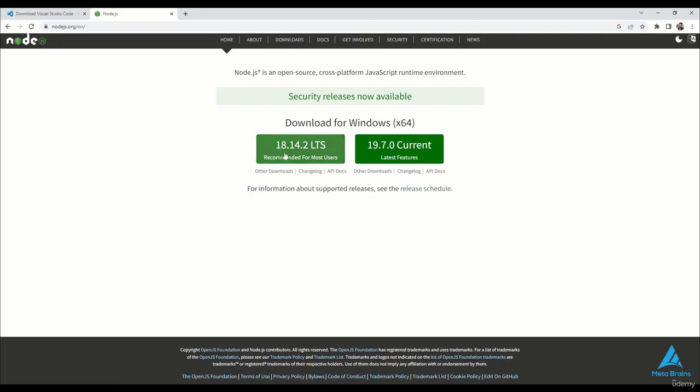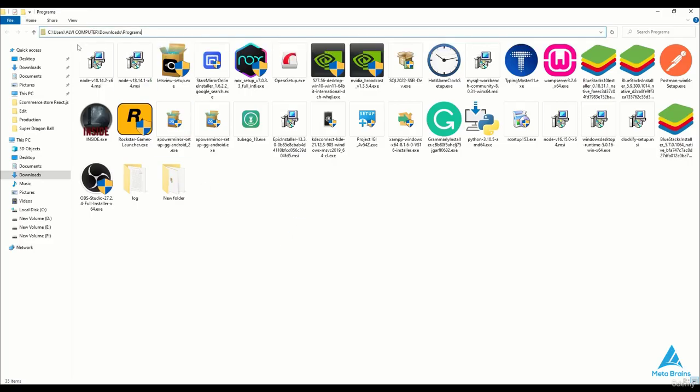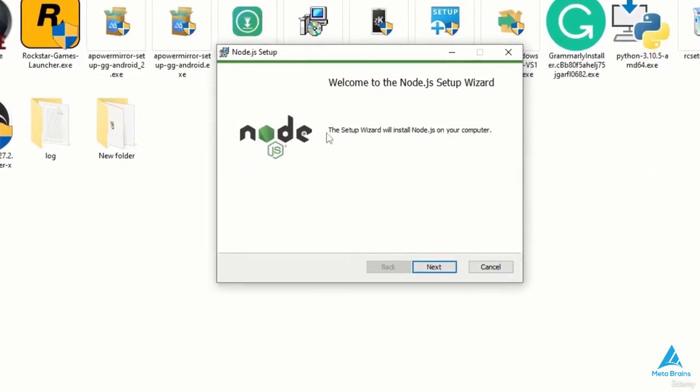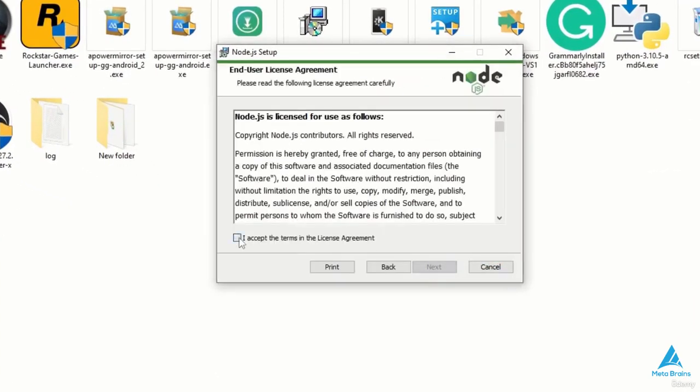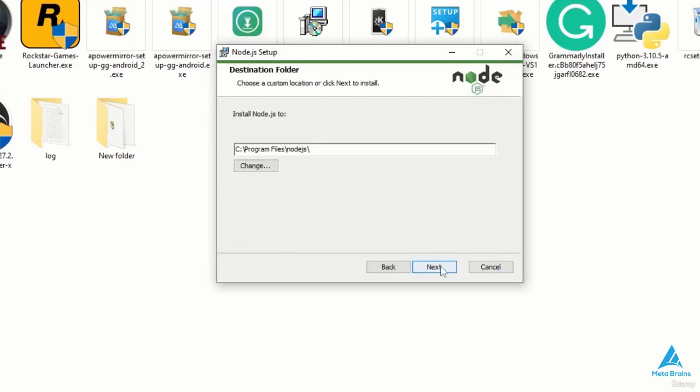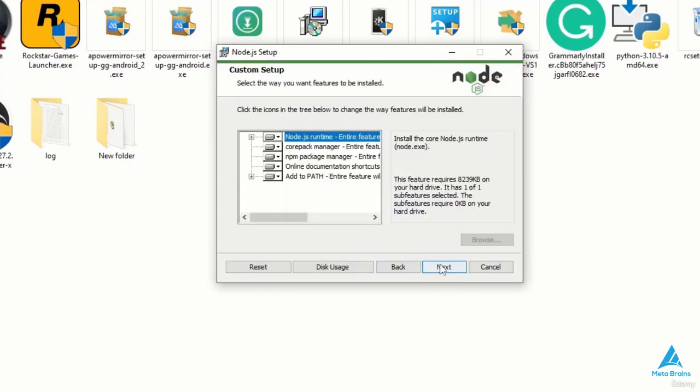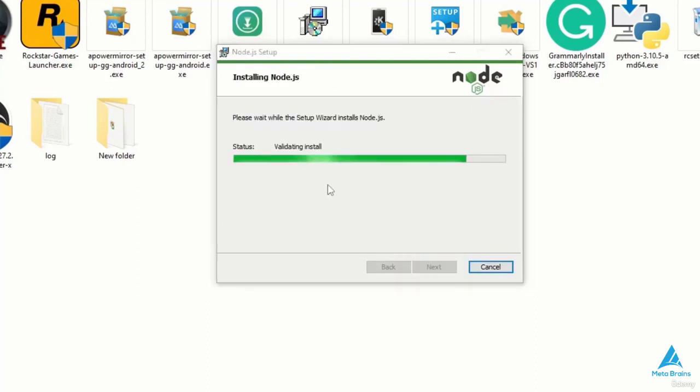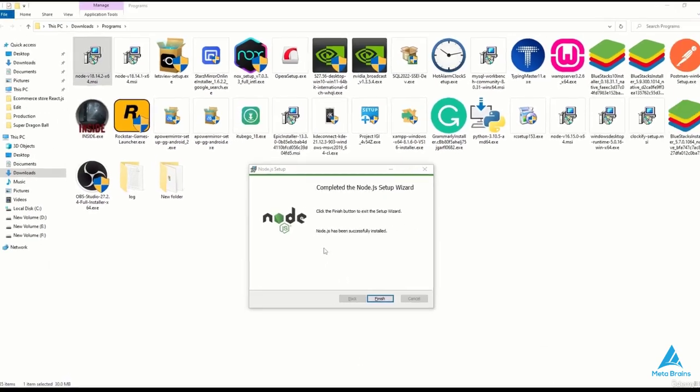The file will be produced in your operating system when you download Node. So install Node in your operating system at this point. Click the next button to open the file, then accept the agreement. Then you can select the path and proceed further. Okay, once more click on the next button and then finally click the install button to begin the installation.